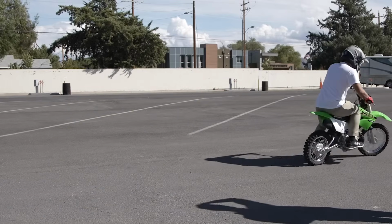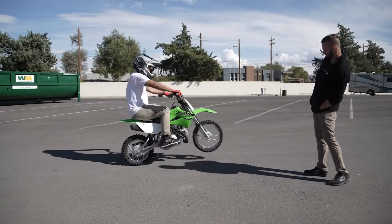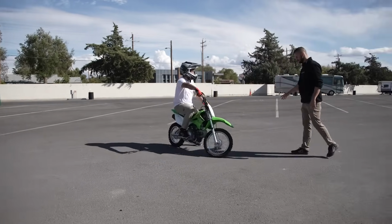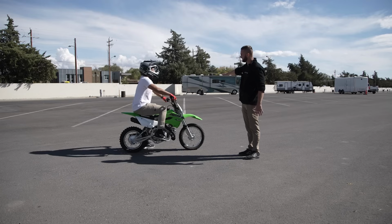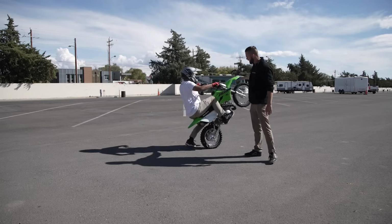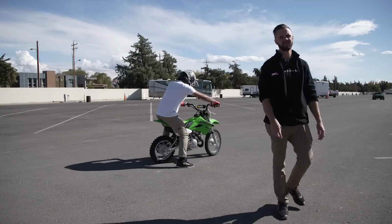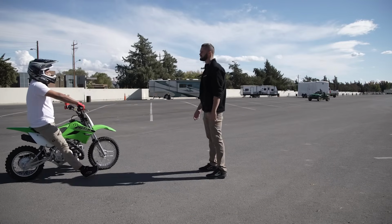That's better, it's getting better. Not bad. Come right here and do this. Same spot. Okay, ready? I want you to hit the front fender on my hand. There you go. Yeah, now we're talking. Now we're learning. Uh-oh. Mark's gonna be doing circle wheelies in about five seconds here.